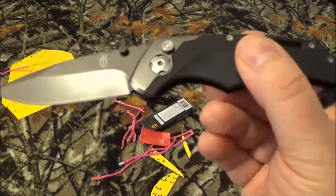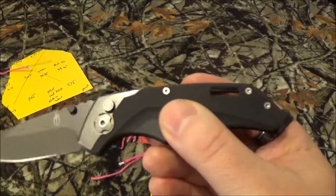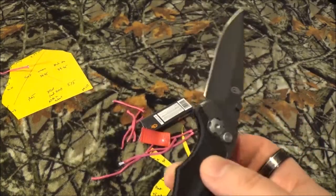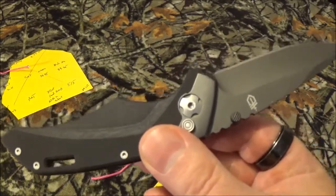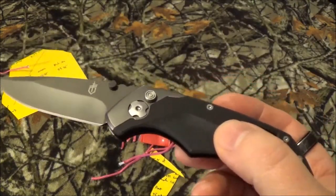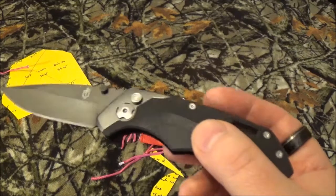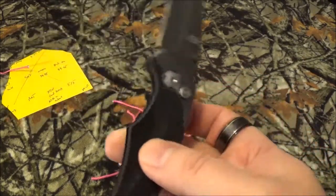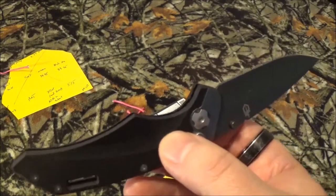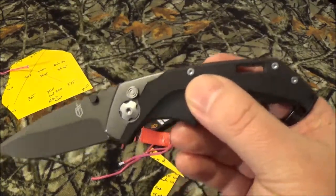We took a look at it as we usually do, and it really didn't pick up any of the paracord or any of the ratchet strap on the edge — that's kind of cool. We took a look at pricing: on Blade HQ it's $41.95, over on Gerber it's $53, and on Amazon it's $44.77 with free shipping. It has yet to be reviewed on Blade HQ. On Gerber's website — which you guys know I don't trust their rating system — it's got 4 out of 5 stars, and over on Amazon it's been rated 102 times with a 4 out of 5 star rating.